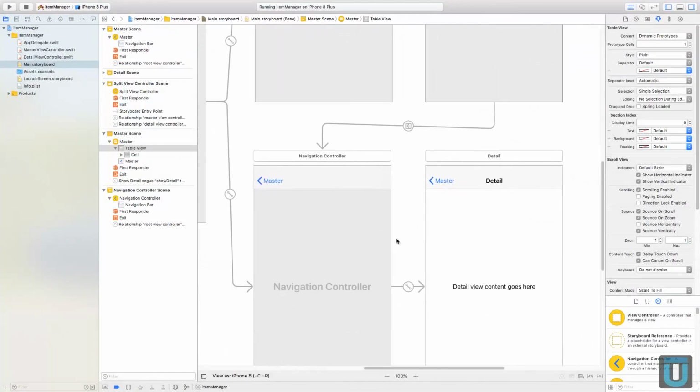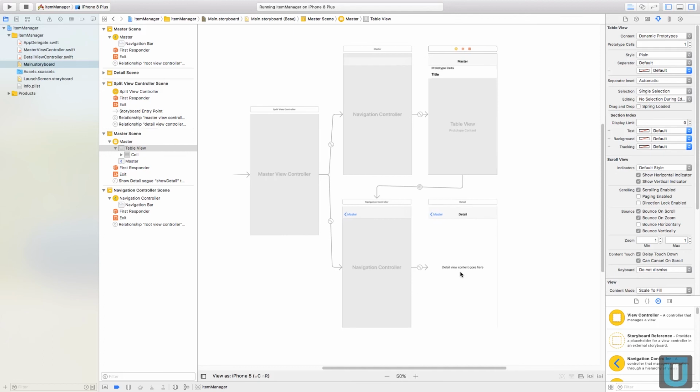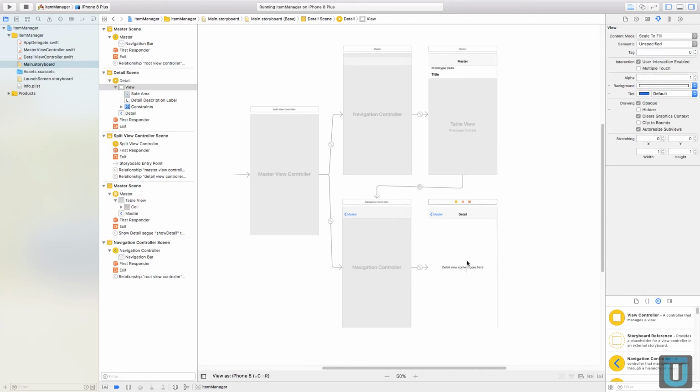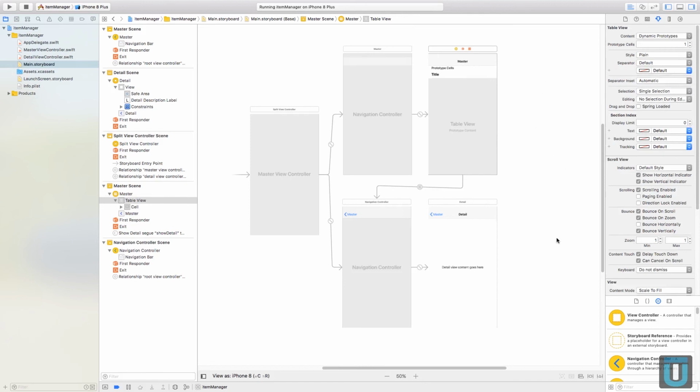tutorial. There's a few things we're going to have to work on in order to achieve this. We're going to have the detail page altered to accommodate the 3 new attributes. We're going to have the prototype cells altered to display a title and quantity. We're going to have to add a segue to a new view controller, and add that view controller. That's going to give us the form for creating new elements instead of just auto-generating the date. And also we're going to have to program the master view controller to accommodate these changes, and also the detail view controller.